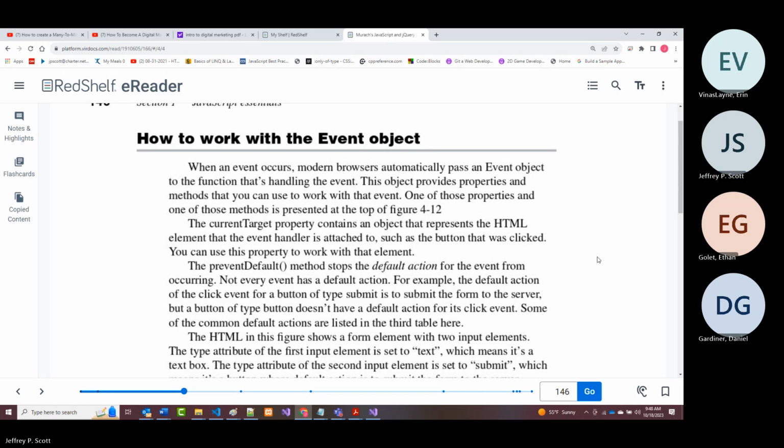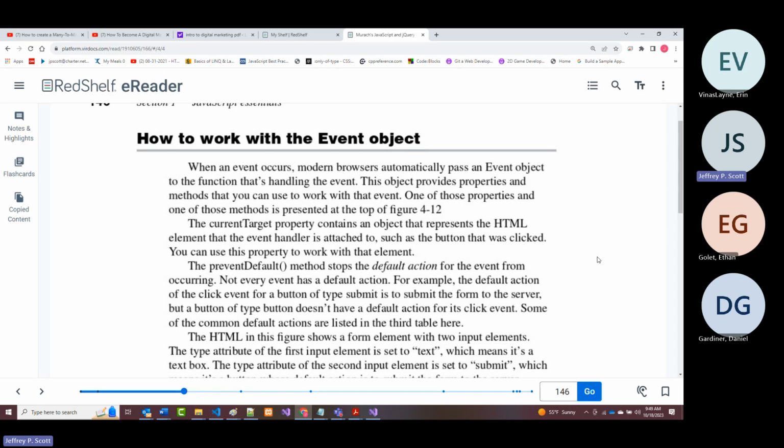All they're saying is when you work with an event object, there are certain things that are connected to an event object. For instance, when you click a button, it assumes that you want something to happen. We've always done this where we have a submit button.